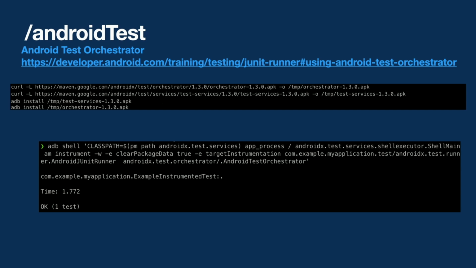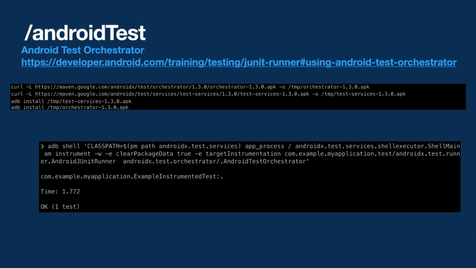And what Android Test Orchestrator does is these APKs that you're installing are running as a separate process, and then it's executing one test method at a time. So it starts up your process, executes one test method, gets the results, kills your process, executes another test method in a separate new instance of your process, and then shuts it down. And if you see in the middle here, it's where it says clear package data true. That actually is going to tell the test orchestrator to delete basically everything you've written to disk in the private space of your application. So you even get a clean disk between every test invocation.